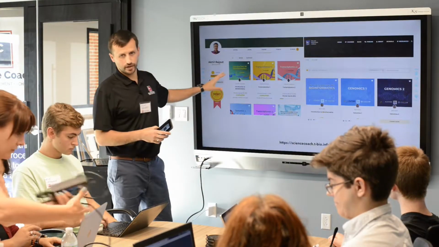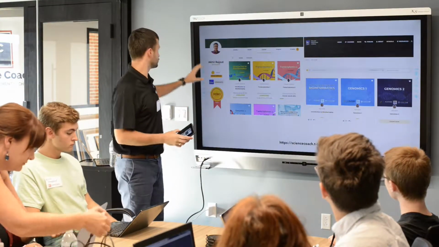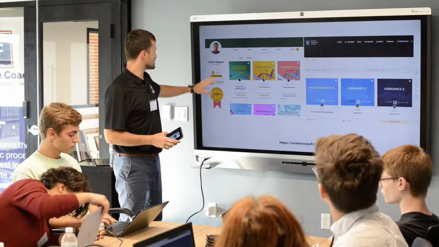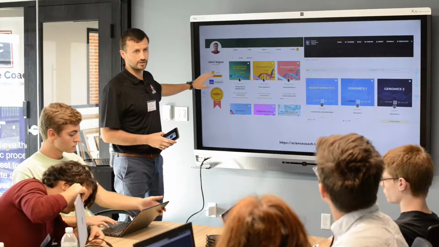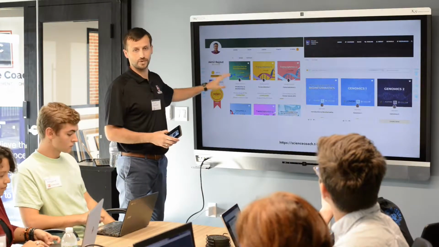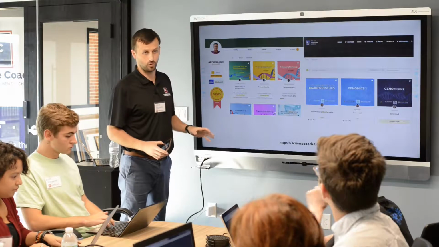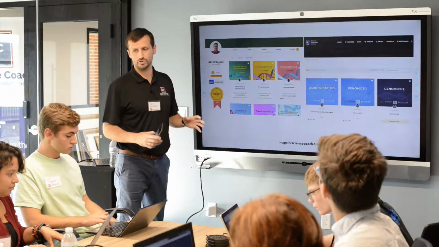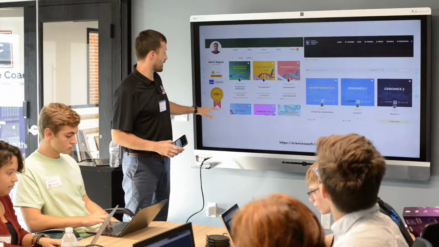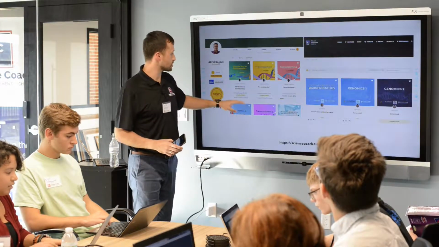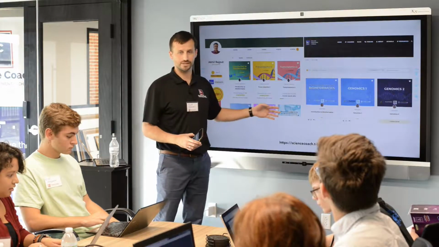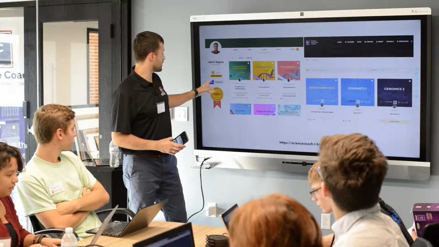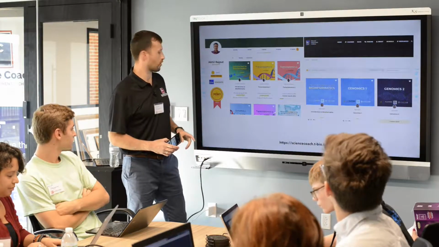And this is what a complete profile would look like, right? So you can see this is the person, that's his name, and then you see several things right here. For example, he's got level 3. Level 3 means that he's completed a certain number of basic courses. And he's got 30,000 points. So this person is already doing some research projects on their own, and he's an expert. You can see that he's taken the courses, and when it says completed, that means he's completed them, and this shows their progress in a specific course. And this is a part of the program that he's in called Omics Logic Genomics.